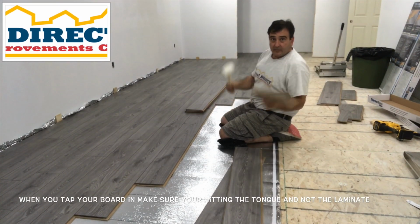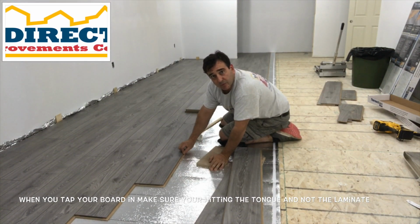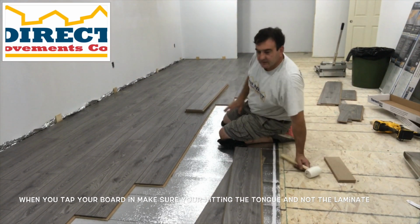Once in a while, I give it a love tap. Make sure you hit the MDF, not the top finished portion, with your block. That just makes sure everything's nice and tight.